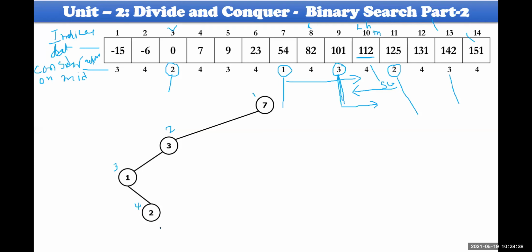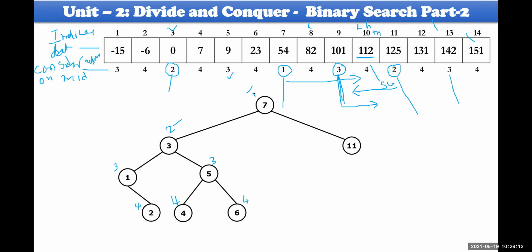If the element is still not found, then it will go ahead with F5. So the first is over, the second is over, and this is the third one. Look at this, F5 will be the third one. And here also two more possibilities are there. Either it is available at F4 or F6. So on the left side, this is 4. If the element is not available in this way, then it could be taken the right way. It is also the 4th position. Okay, left hand side searches are over. Then come to the right hand side.